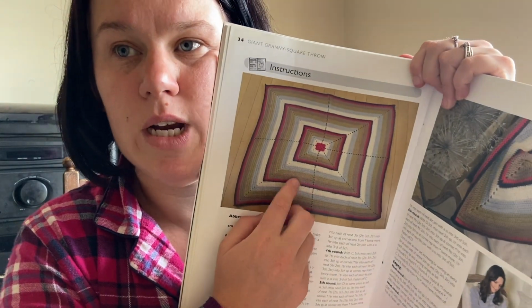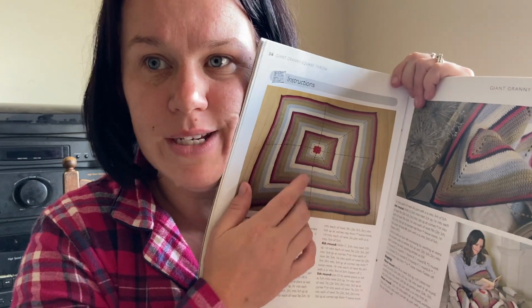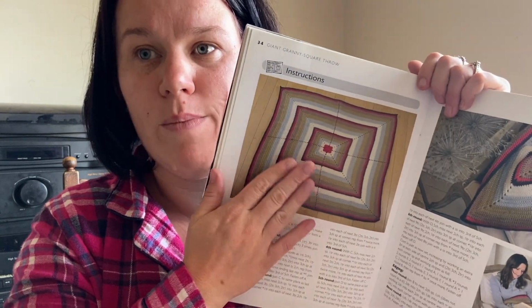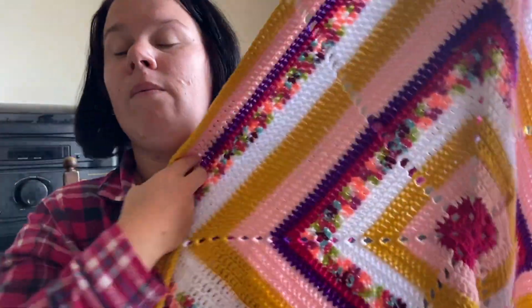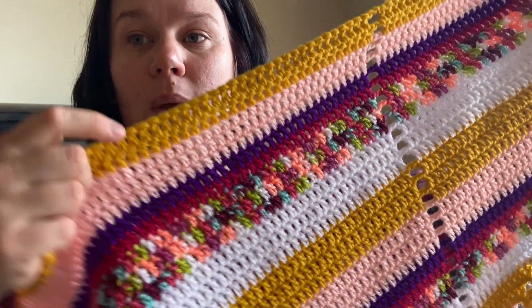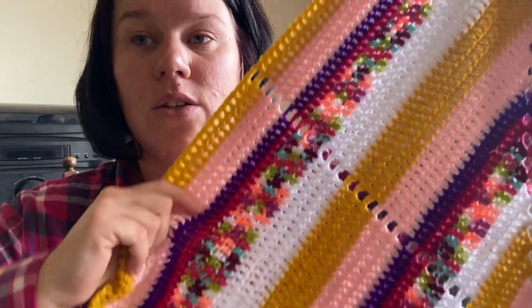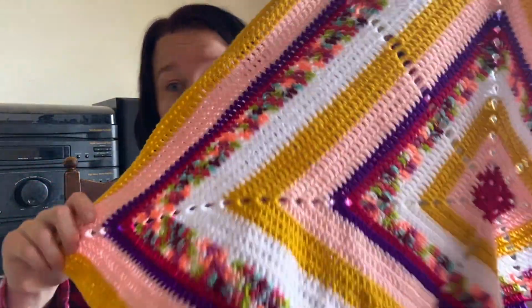This blanket was made in a worsted weight yarn, so it's slightly larger. I think it works out to be about 130 centimeters, but I'm using DK because that's what I had in my stash. So the DK version, once I've completed the 3 repeats, will end up being about a meter squared. This one right here at the minute is, so that's the end of the first repeat, end of the second, and I've got the light pink and the yellow almost completed. So then I've just got this little section in here to do. Hoping to get that finished in a day or 2.